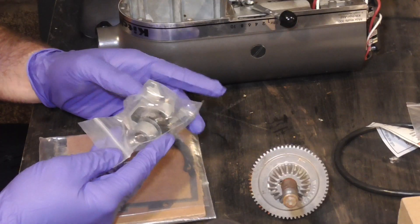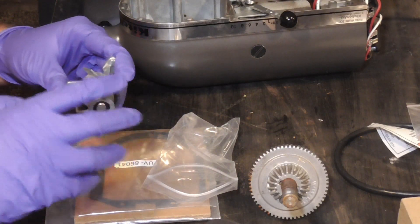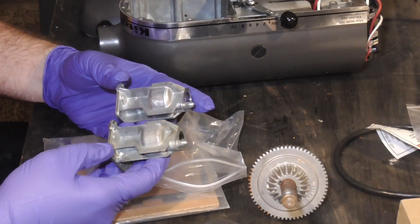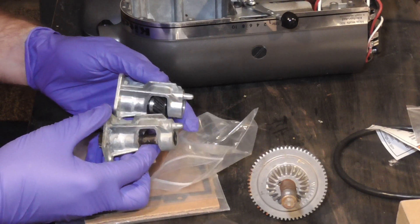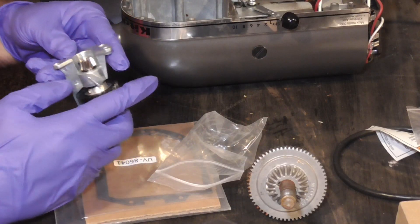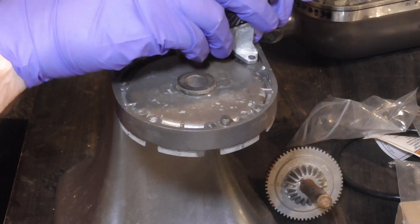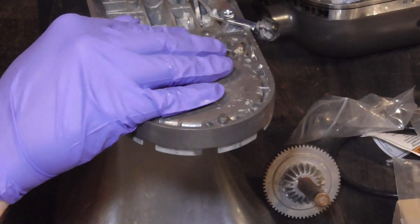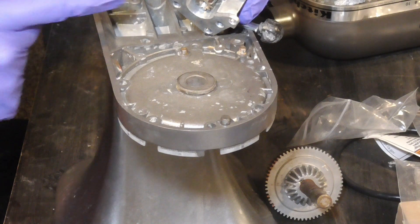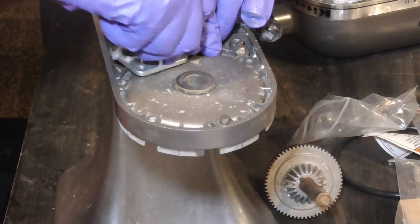I went ahead and ordered a new worm gear housing because on my old one the bushings were shot. The new one rolls much nicer. Comparing to the old housing, I don't see any terrible machining errors or discrepancies. The plastic bushing on mine had gotten so hot that it had melted and expanded — there was no way the shaft was going to turn anymore. So now this housing goes here. There are two dowels that line up with two holes, and then three screw holes. However, this one hole is not quite big enough to fit over that dowel — the other one is fine, but this one is just a tad too small.